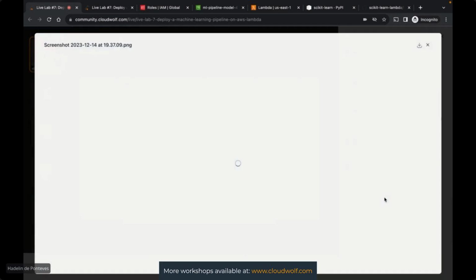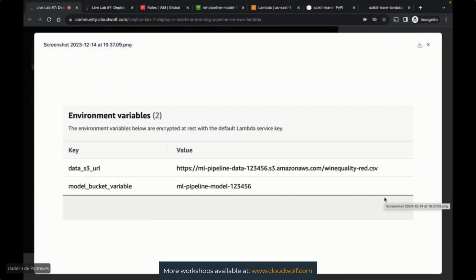All right, let's have a look at your... yes. ML pipeline model 1, 2, 3, 4, 5, 6. Okay, now can you show me a screenshot of your S3 buckets? You just show me a screenshot of your S3 buckets in S3, not within the bucket. Show me the 2 buckets. Show me the 2 buckets in S3.